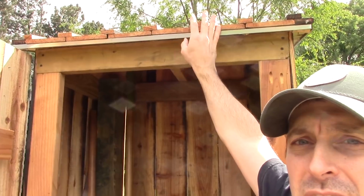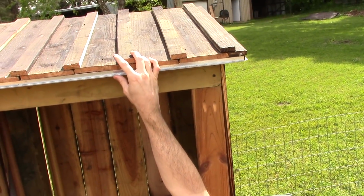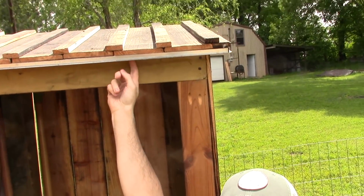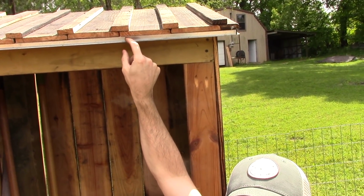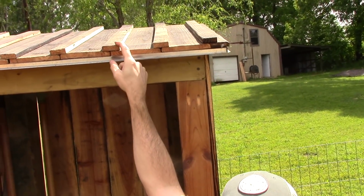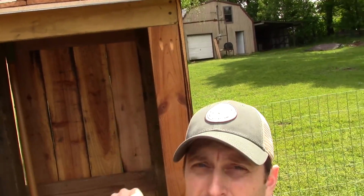Now let's show you this roof up here. Let's get the camera up. All right, we did a board and batten style roof, and we've got a piece of 1/2-inch plywood underneath with a metal drip edge. In between our boards and our plywood, we've got some felt, tar paper, felt paper, and we've got these battens to help also keep out the weather.